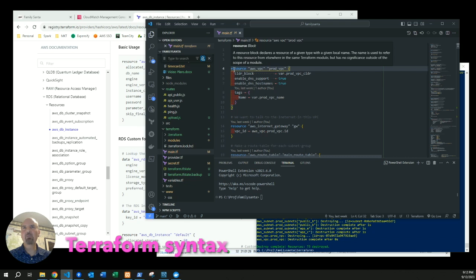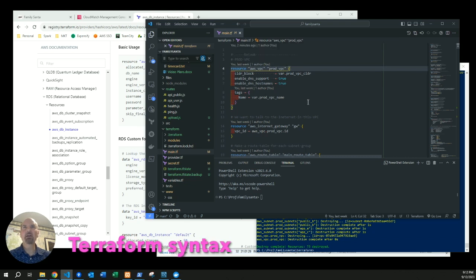So what does Terraform look like? This is what it is. So you've got resources, you've got variables, you've got data that you, again, look it up. I'm not going to teach Terraform right now. It's too much. But just so you see what it looks like, you've got some variables that are passed in. Don't get me started on CIDRs.